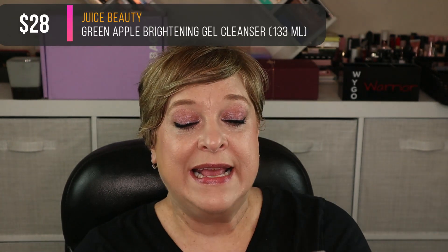First item — the top is open. This is from Juice Beauty and it is the Green Apple Brightening Gel Cleanser. Skincare item number one, and it's a cleanser. I use a cleanser, don't get me wrong, but I wanted my Patrick Star powder foundation. It smells fruity — maybe a little bit like Kate Somerville exfoliate. Doesn't smell bad, doesn't smell like green apples either. This is 123 milliliters and retails for $28.